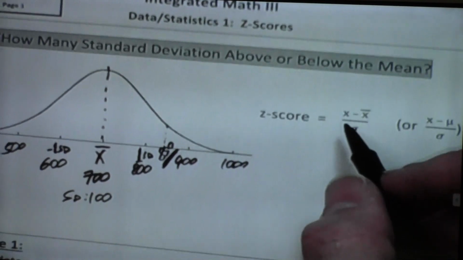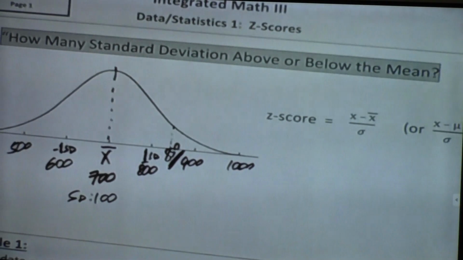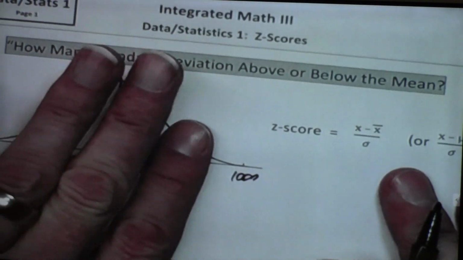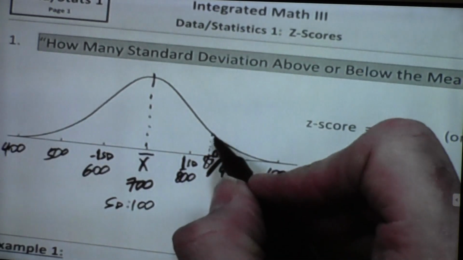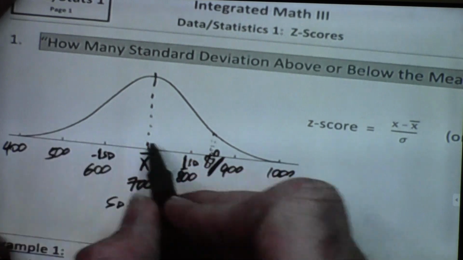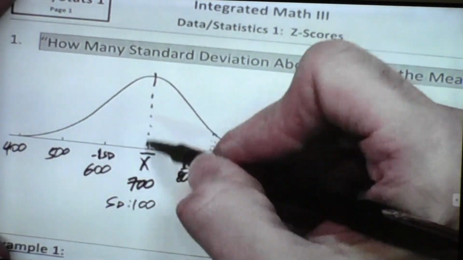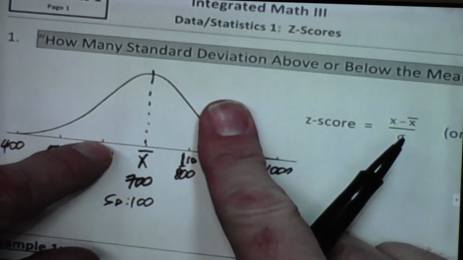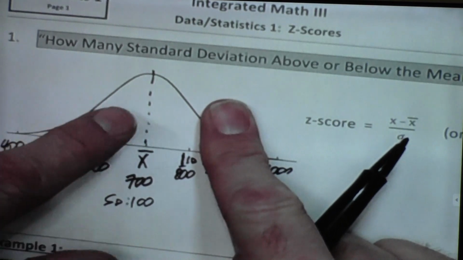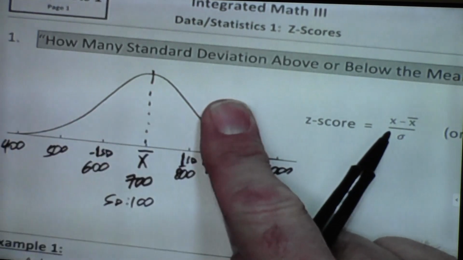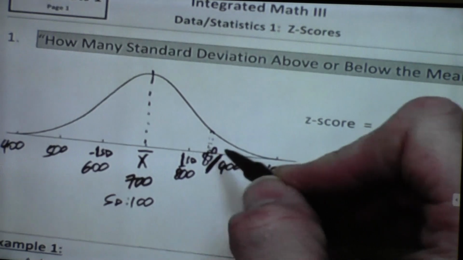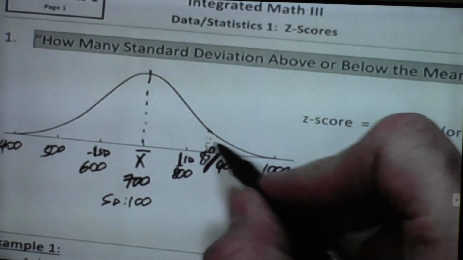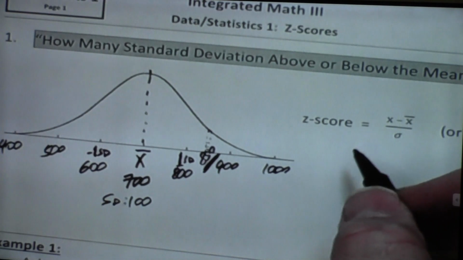Okay, so the way this is set up, you find a z-score for a particular number, and then you'll use this to find the percentage of the data that is below that place. So when we find 850, we're going to find the percentage that's below it. If we were right at the norm, 50% is below it. If we were at 1 standard deviation, we know that's going to be 34%, so 50 plus 34 is 84%. So we know that's 84%. But when it's in between like that, you can't use those percentages. You've got this extra amount here, and that's what the z-score will tell you.